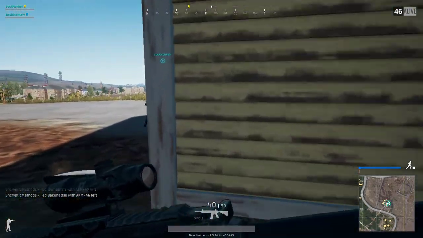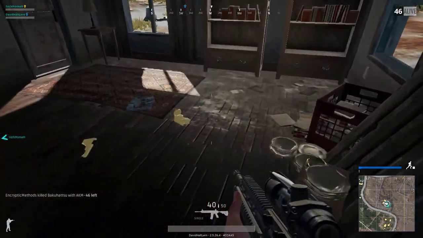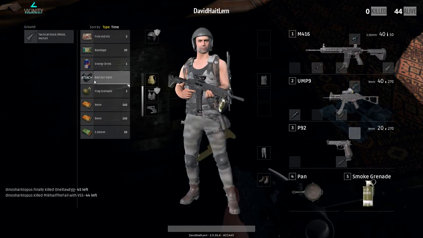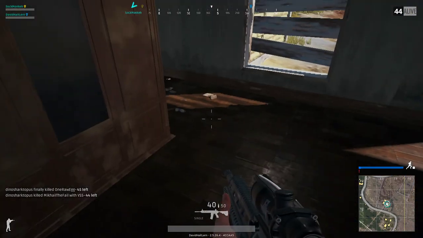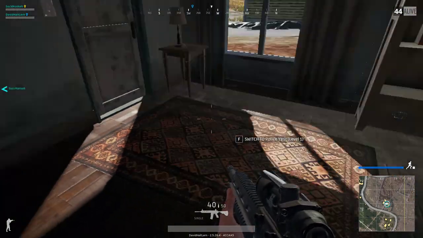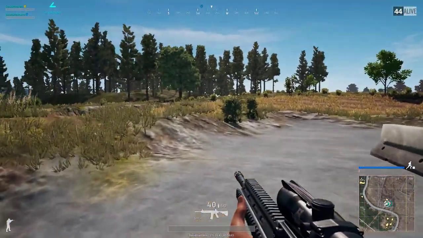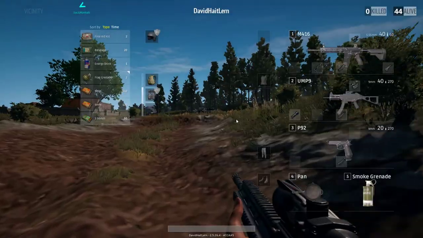Red dot sight. I don't know why I love the red dot sight so much more than the holographic. Oh, you can put one on pistols too now. Yeah. There's a suppressor for your UMP if you want one over here. Ooh. Well, I've got a flash hider.